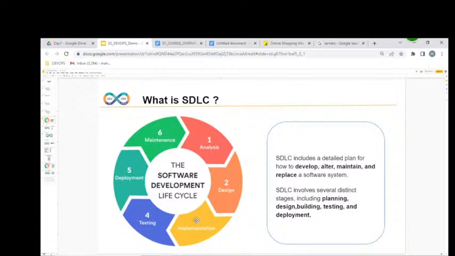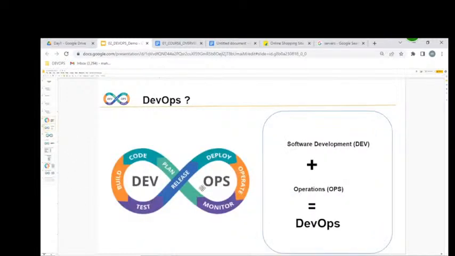Understand very clearly: what exactly does a DevOps engineer do here? As a DevOps engineer, we are going to implement a DevOps process. What is DEV, guys, please? Development. What is OPS? Operation. The combination of development plus operation we call what?